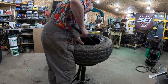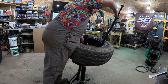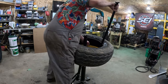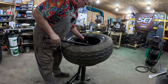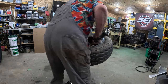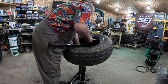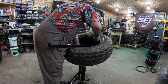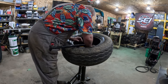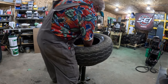There. I was trying to get this tire flexed over, down underneath that bead. Well, that's bite number two. Okay. I lost part of it. Do I use two of these now? Definitely a two-man job, possibly. We got a man up here. Don't want to lose a man card anytime soon.